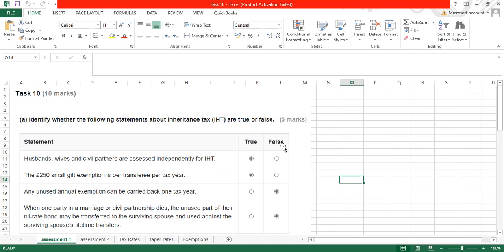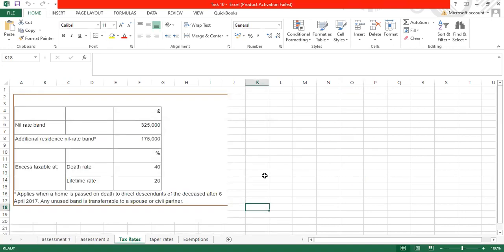So let's start this inheritance tax. Before we start this topic, there are different rules that we have to go through. So the first thing is nil rate band. That is 325,000 pounds. So if you have any property, say 400,000 pounds, and someone inherits this property, if I die today, 400,000 minus 325,000, so the remaining 75,000 will be taxable. So this is, you can say, an allowance.